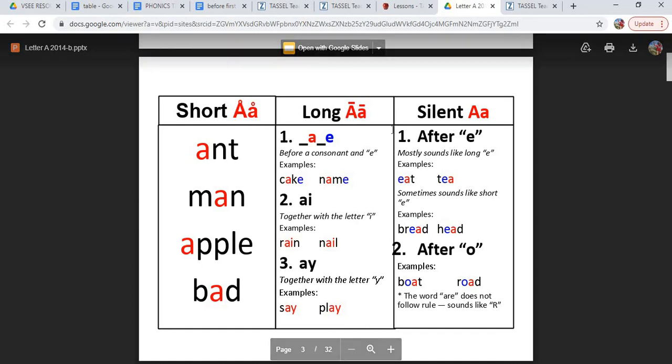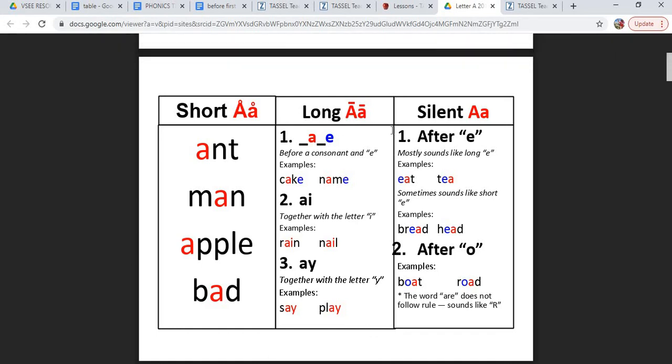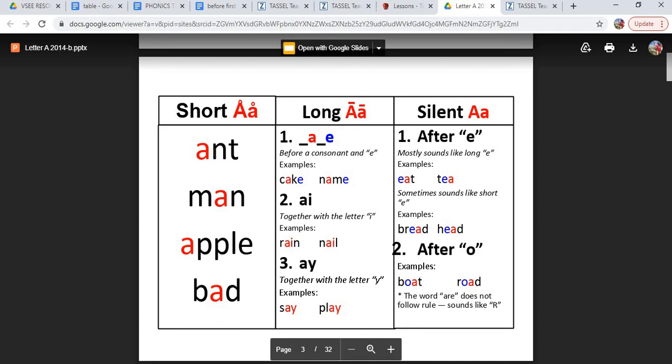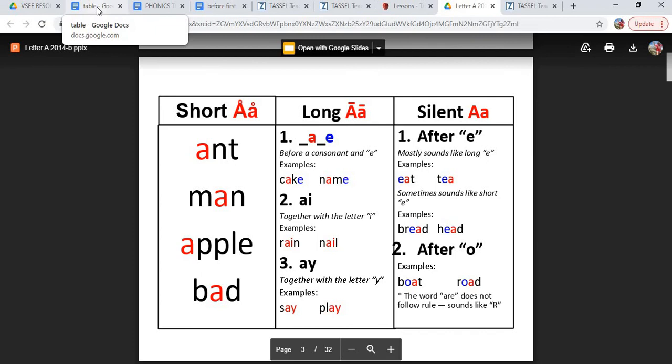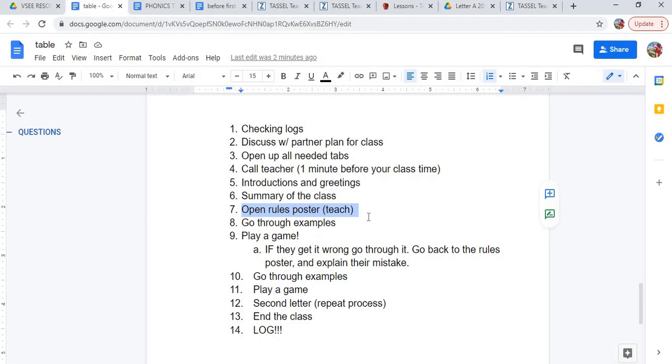When you're going through the rules, or just read off the slide, elaborate a little bit, make sure they're repeating, and you really want to be paying attention to what they're getting and what they're not getting. So going through that rules poster, I don't want to go too in depth because I don't want you treating it like a script. I want you to add your own uniqueness into it, quirks. Anyway, that's the rules poster.